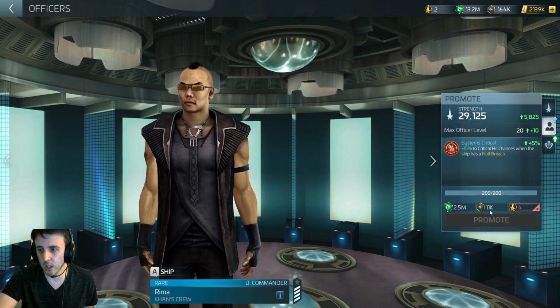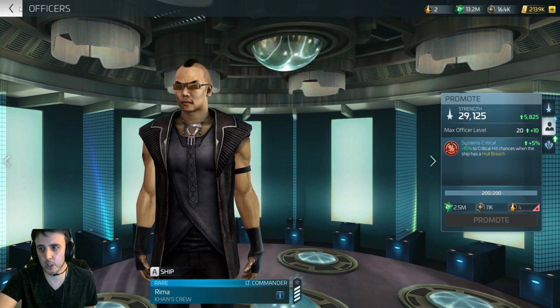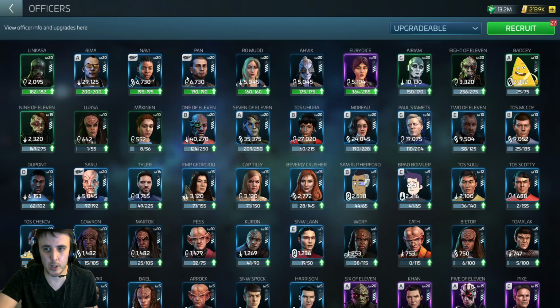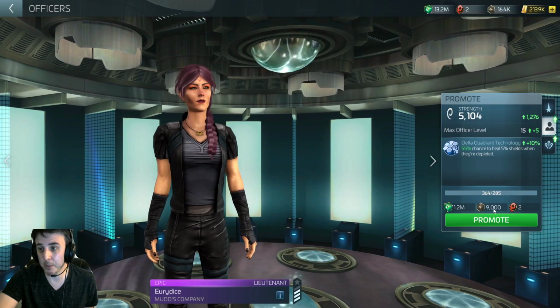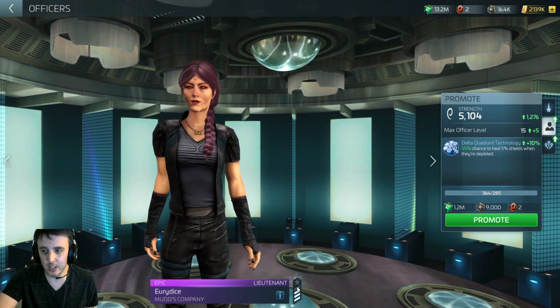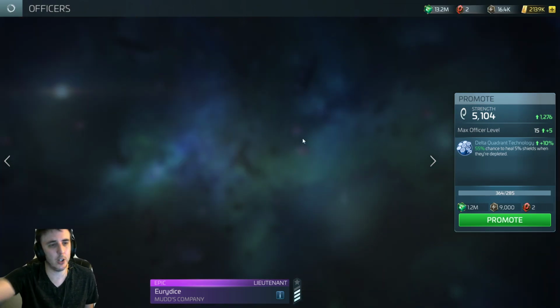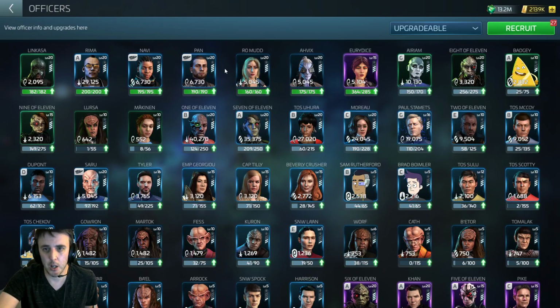Because Rima costs 11,000 credits to go to his max level. That's what these other rare guys do as well. Eurydice, she would take me 9,000, and she's not even going to be maxed yet. When I get to Khan and them, that next tier is like 25,000. But it's all these independent officers, because independent credits are really not sourced very well in the game, that do all kind of get log jammed on you, and you're going to have to be real picky and choosy about which ones you want to upgrade.